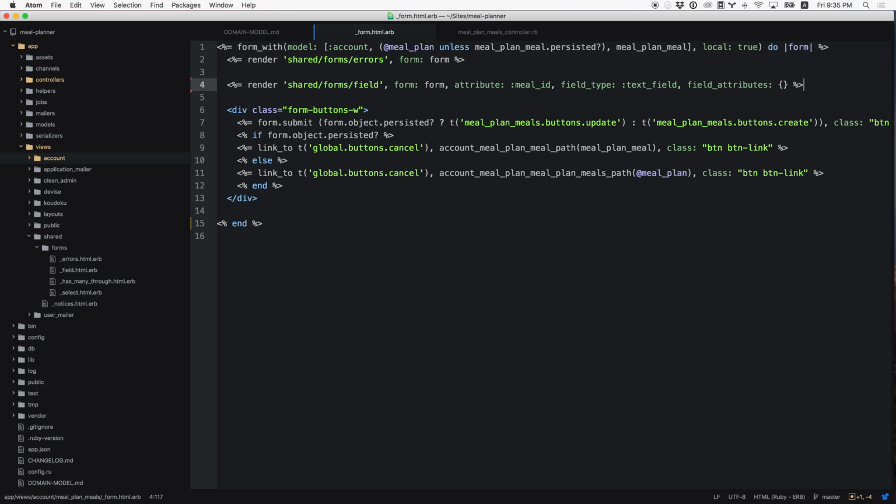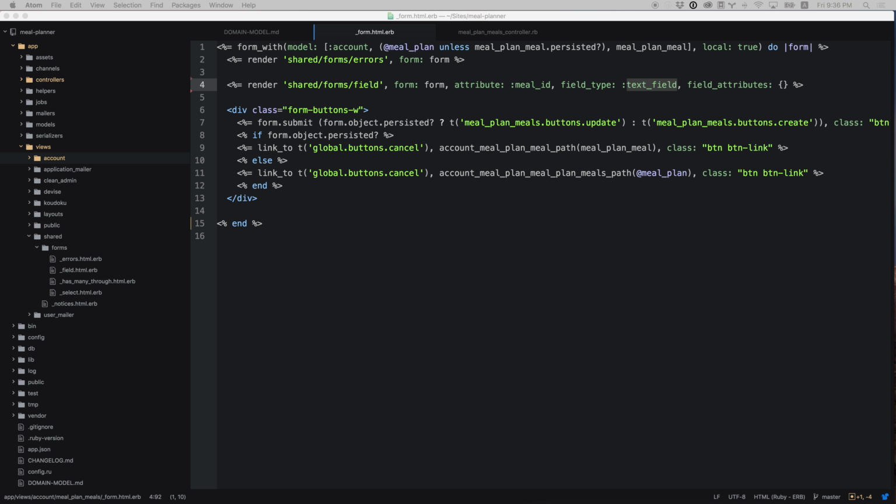It's just the meal. Now, in this case, actually the meal is not a text field, even though it is here. So what I'm going to do, on my other screen, I've got another project open that has some of these select fields already configured. So I'm going to go find one as an example. There should be some examples in the documentation, and I'll add those probably as soon as I finish recording this video.